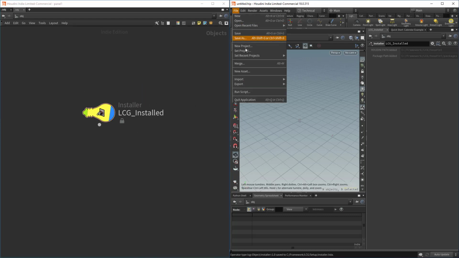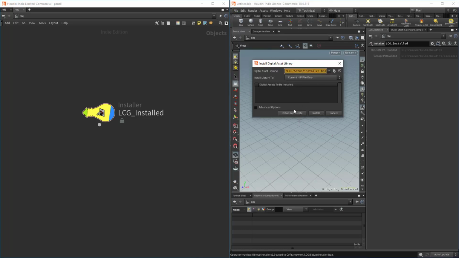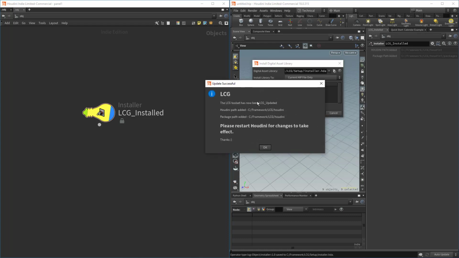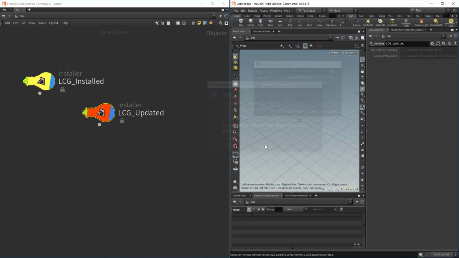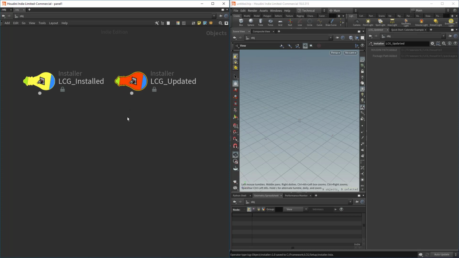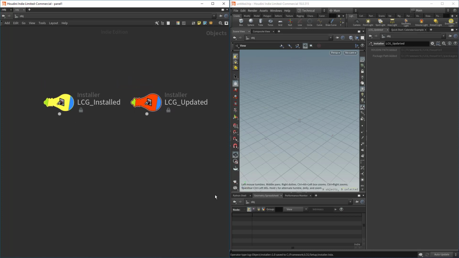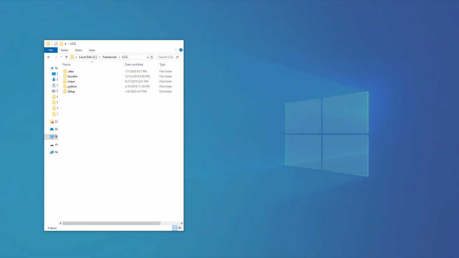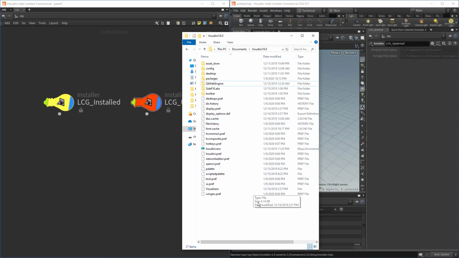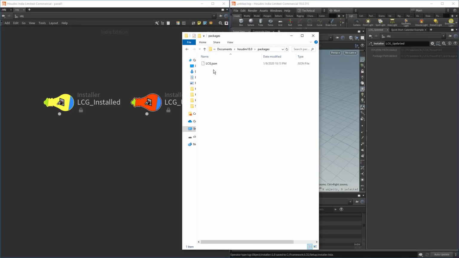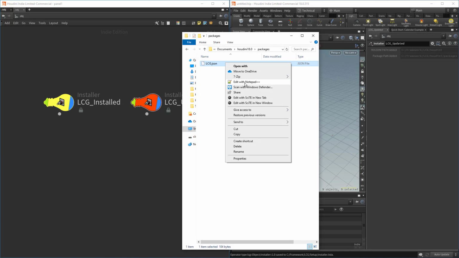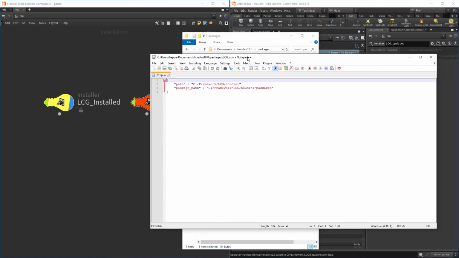Basically, if we now create another one, if we just go import Houdini Digital Asset and this triggers again, now it's going to say it's updated, and there's our update version, and we can go back and take a look that this packages directory has been written and that this file is in place.